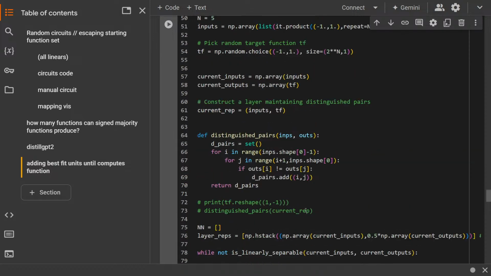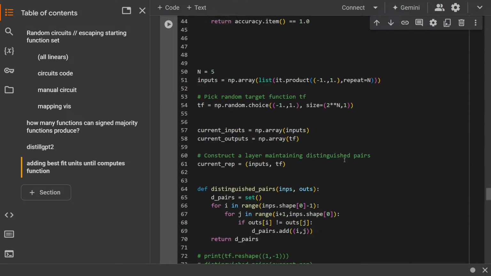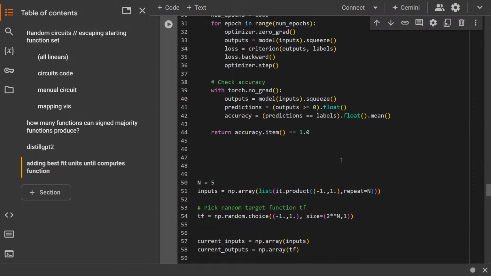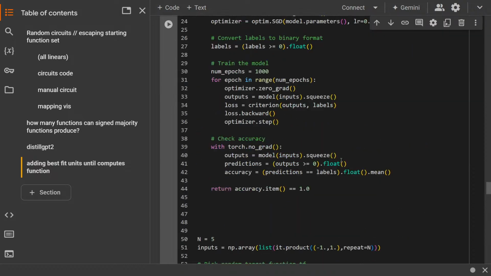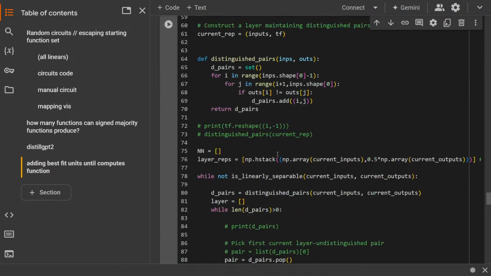But we actually want to interpret the thing. So I'm going to drastically reduce the number of input points that we're concerned with.